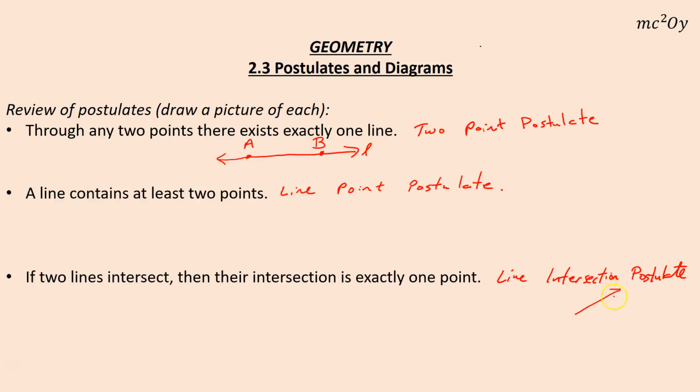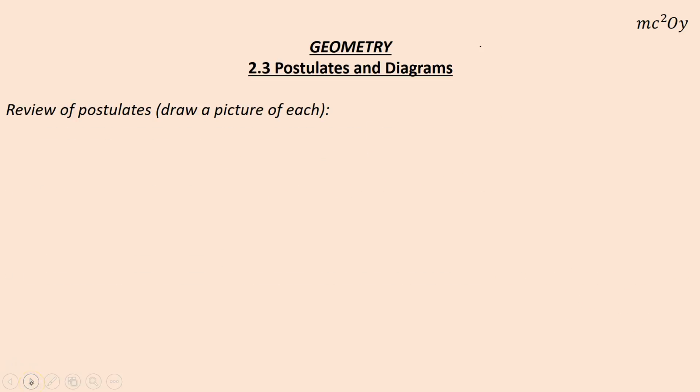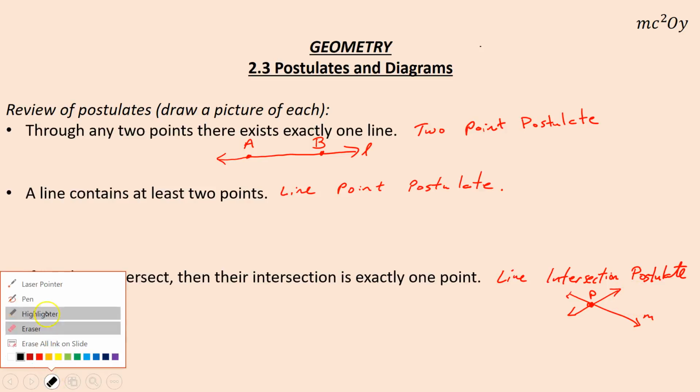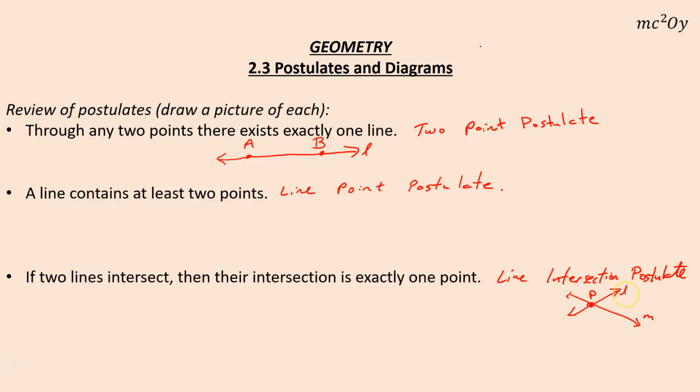So for instance, if I had, say, line L and line M, they would intersect at point, we'll call that point P. Okay? 2 lines intersect at exactly 1 point. Whoops. All right. I should actually make that L look more like an L. Otherwise, that type A in me is going to be bothered. Won't be able to sleep tonight. Okay, there we go. All right, the next one.